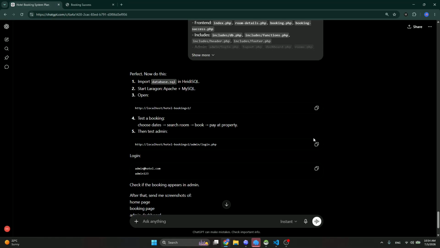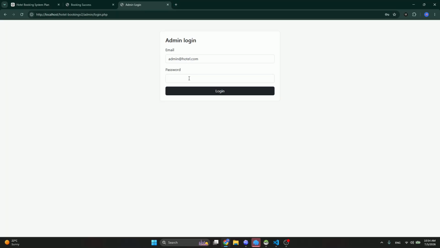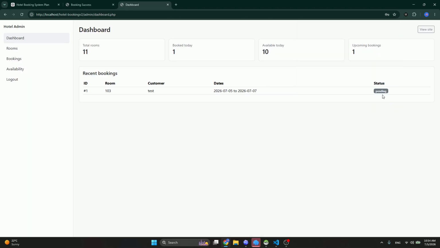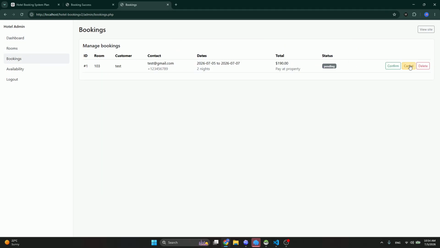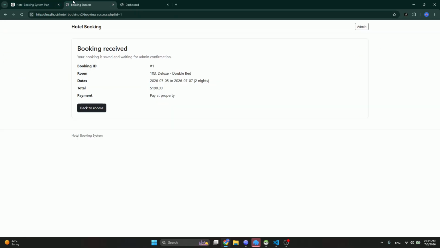At this point the customer has finished their part, but now we need to make sure the booking also appears inside the administration panel where the hotel staff can manage it. This is the admin panel that Codex generated. From here, hotel staff can view every reservation that's been submitted through the website. On the first try, it's not looking bad.